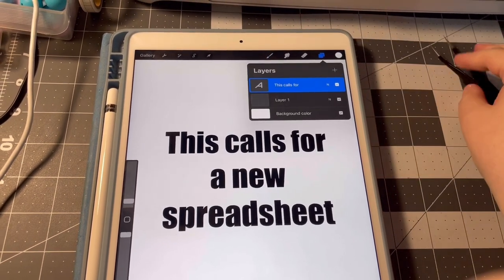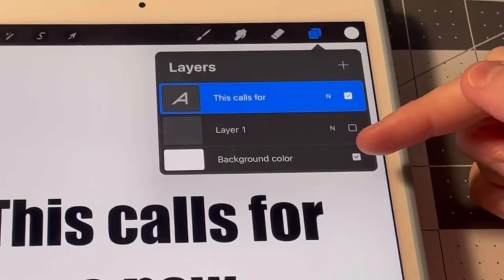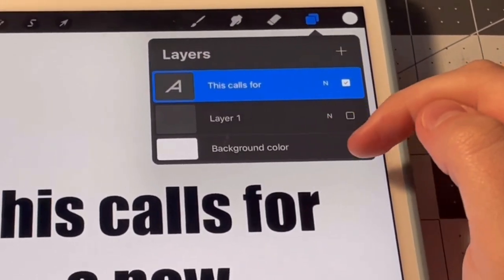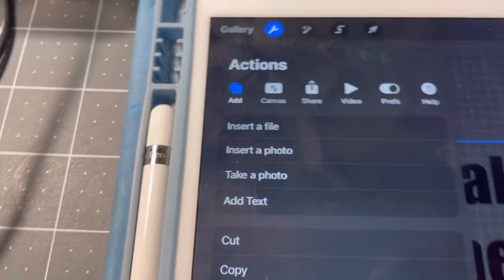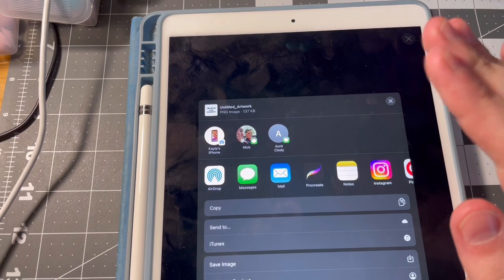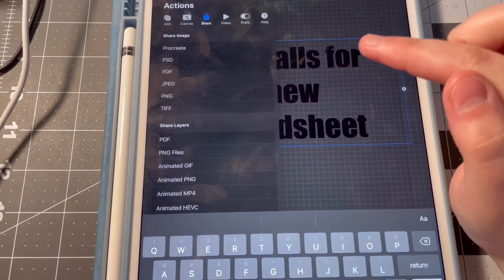Once you have your design, I just like taking off layer one. But you also want to take off the background color, because if you save it with the background color, it will just be a box. So you want to take off the background color and then go to this little tool button, then go to share and then save it as a PNG. Once you click that button, this will pop up, and then I just save the image to my iPad.